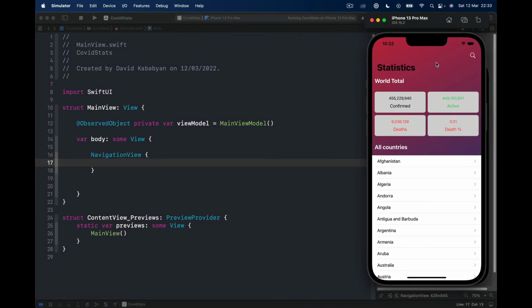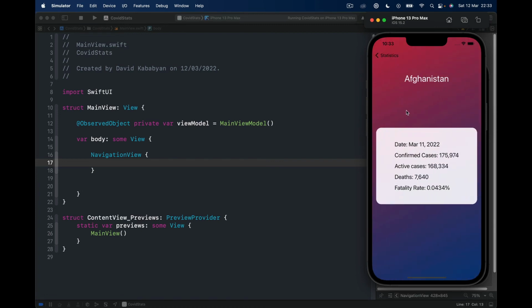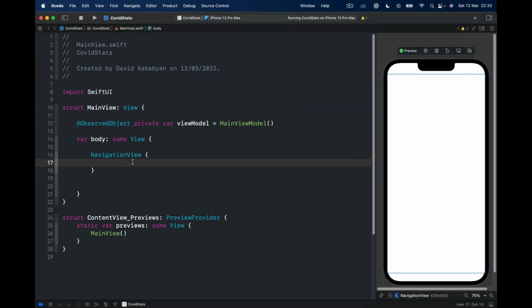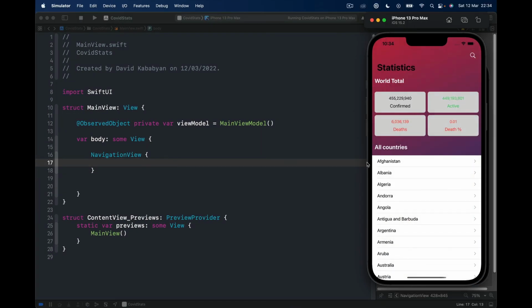Our background is a linear gradient with two colors that goes from some kind of red to a blue. If I go here, it's actually the same background, so you can see how it transitions from the red to blue. So we are going to use a ZStack so that we can put our background behind and whatever we have here in the front.